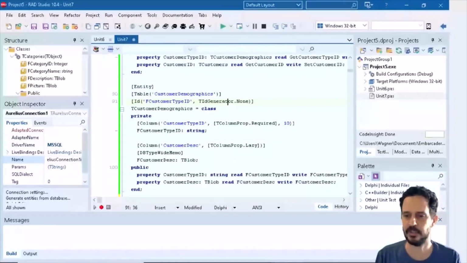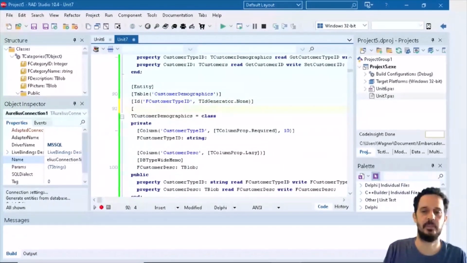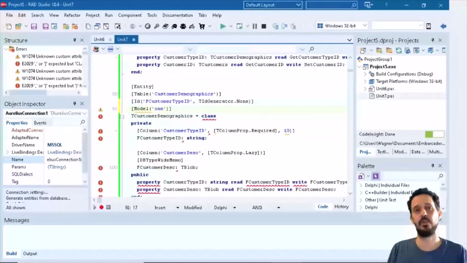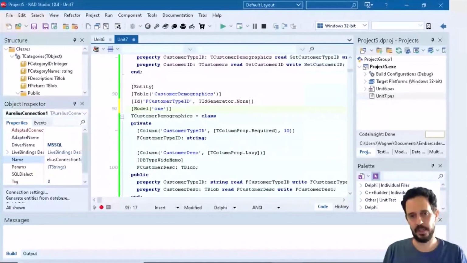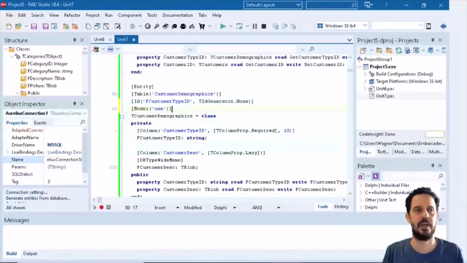Can we have 2 different classes for the same table? Yes, but in different models. There is the concept of model. So for example, I can have this model here. This is useful, for example, if you want to have one single application to access different databases, but it's also a logical way to separate your code. You can say this class is under model 1, this class is under model 2, and you choose which model you are going to work with, depending on the part of your application. And you can have different classes from different models pointing to the same table.